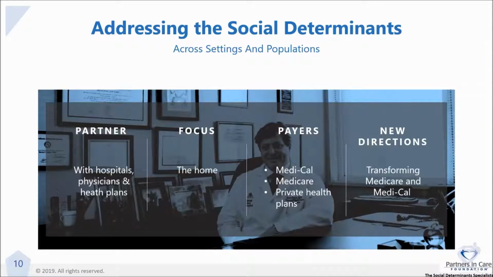So again, Partners really works at this area where there's a connection between the healthcare system, the social service system, and the behavioral health system, which have all been separate in our country for years. And there's a real act now. One of our key terms that we use is the time is now, because there's a lot more media attention, and I think a lot more attention from the clinical systems on social determinants of health right now.